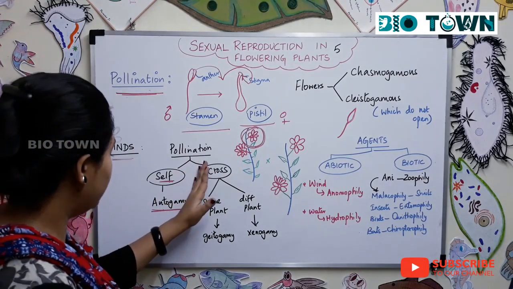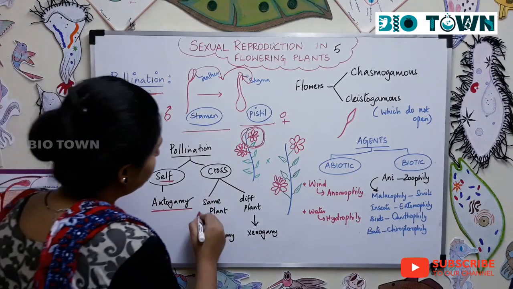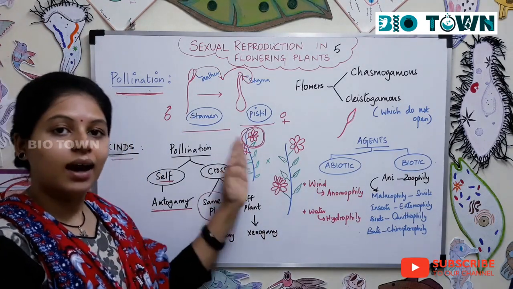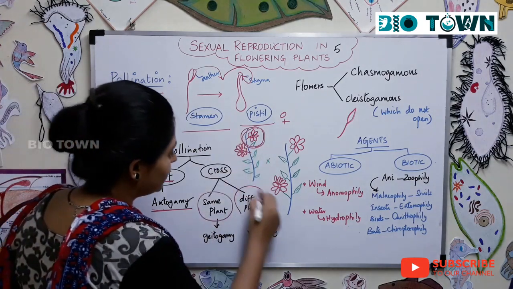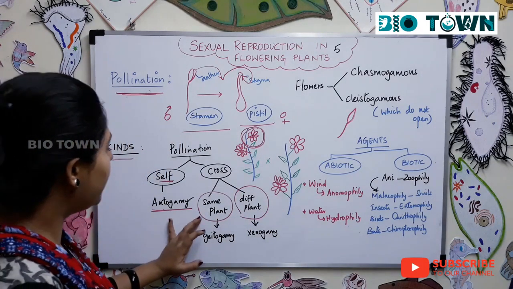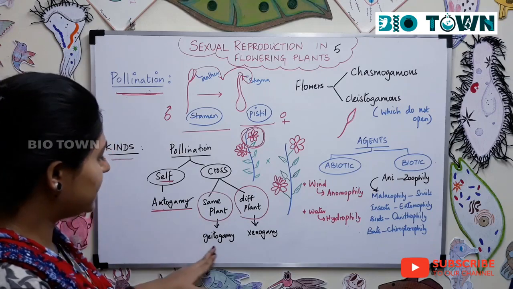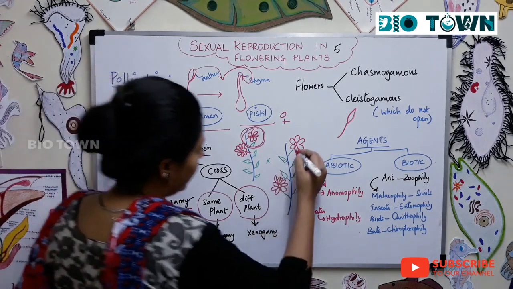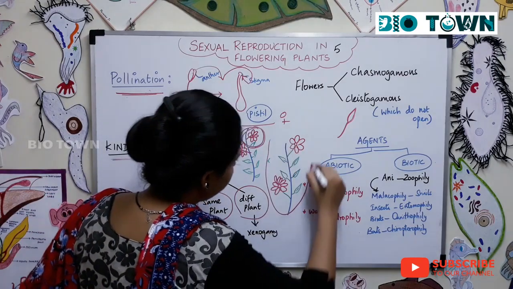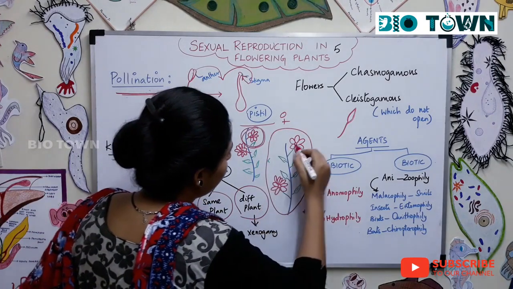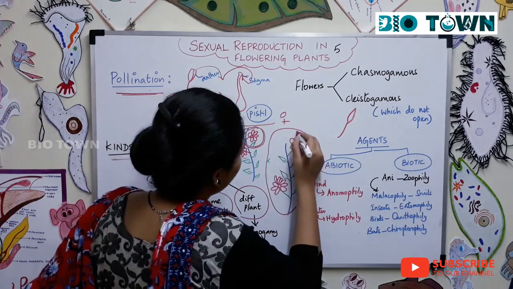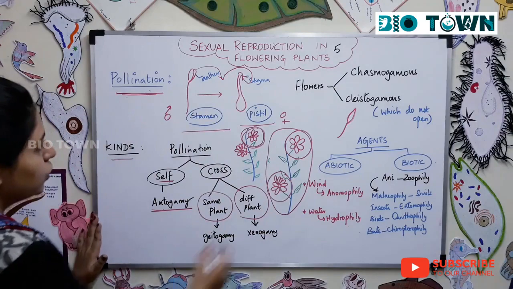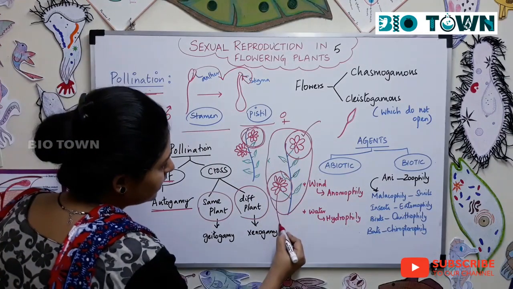Next is cross-pollination. Cross-pollination is of two different types. One is happening in the same plant and the other is between different plants of the same species. Now same-plant cross-pollination, you call it geitonogamy. Now what exactly is geitonogamy? Imagine a single plant, a rose plant. Now any plant you can imagine. Now this is a male flower and this is a female flower. So this is staminate and this is pistillate.